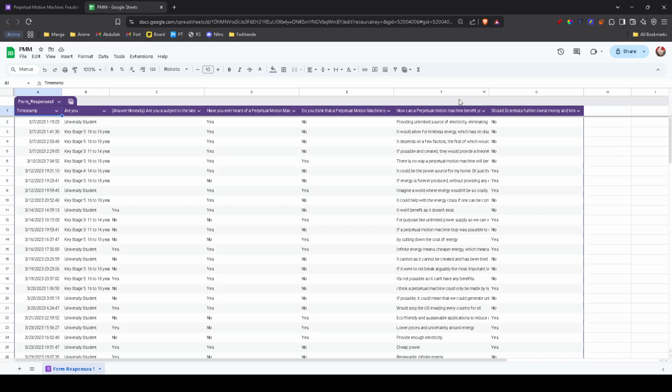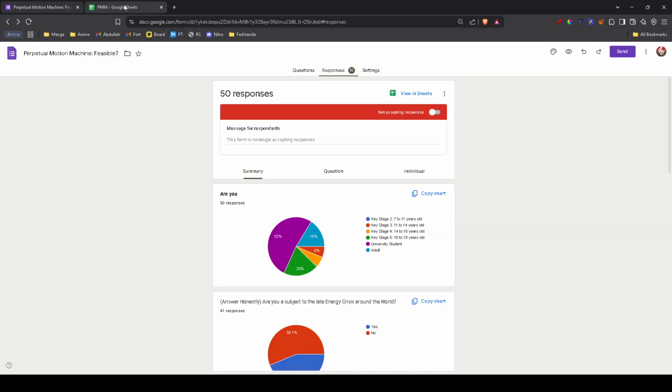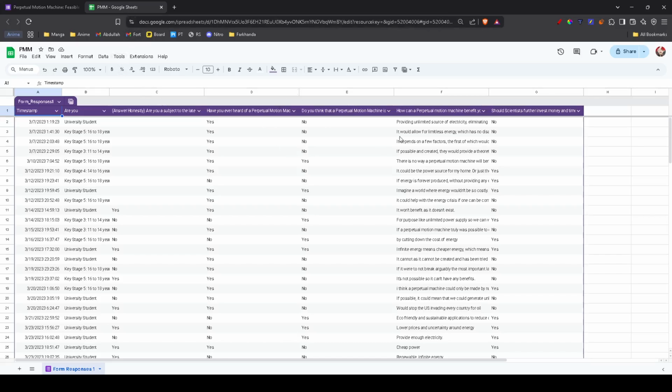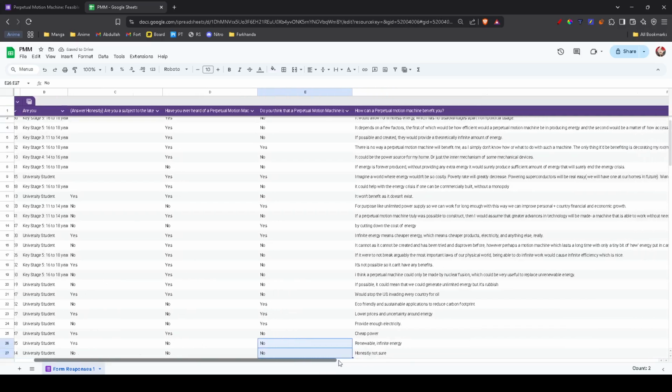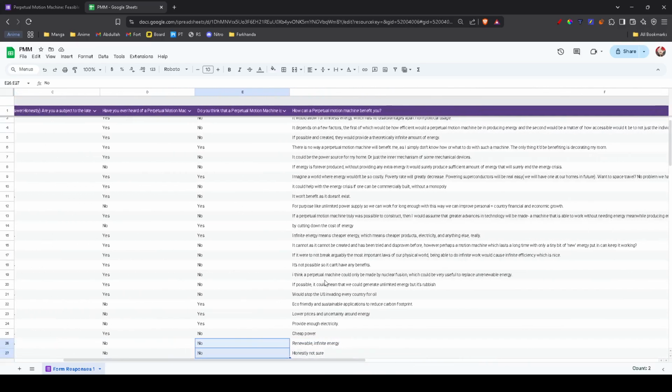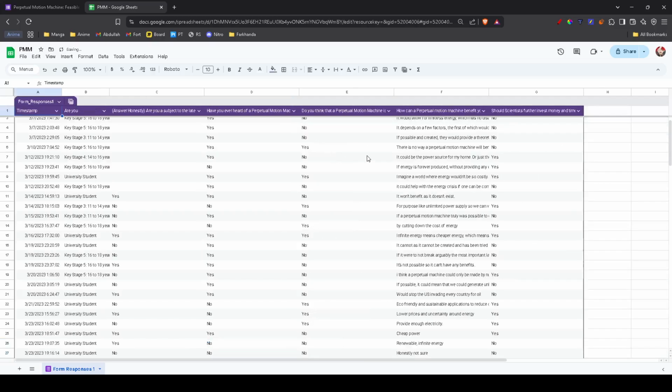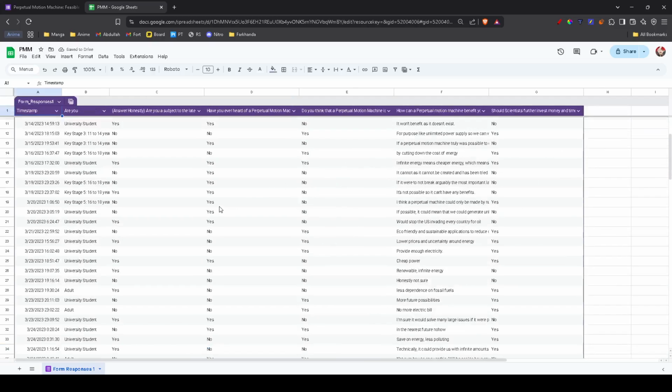Now, obviously, you can go ahead and format this as well. And this could be, for example, a side sheet or a response sheet to an alternative Google form, because it's easier to read the data if you want to send it to someone. So you can go ahead and format this if you want. And if you want to read the whole thing, you could just go ahead and double click on this bar right here. And as you can see, you can read the entire response if you want to. So I'm just gonna go ahead and do Control Z to close that up. And yeah, so that's how you can create a new spreadsheet.